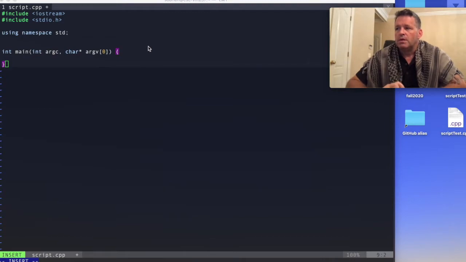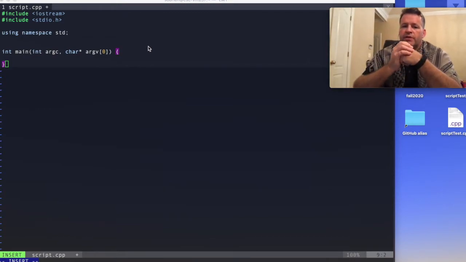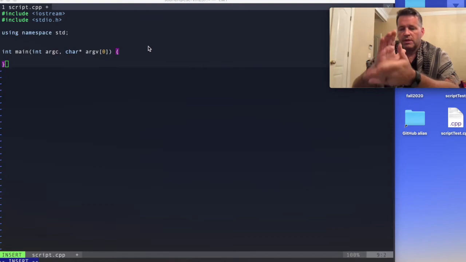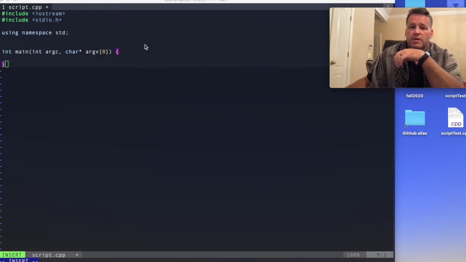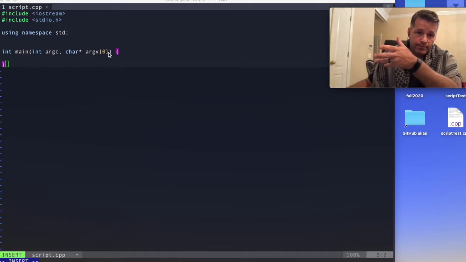We need to figure out what the program is called and how many arguments are going to be passed. Specifically, the argv array, this guy right here, is a pointer array, which points to each argument that's passed to the program.